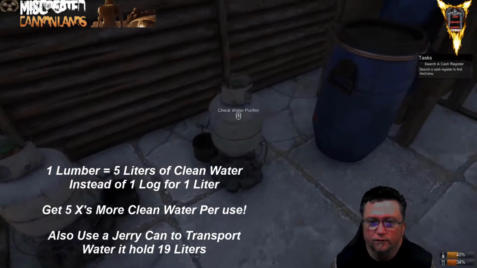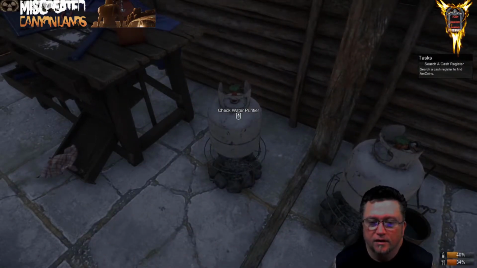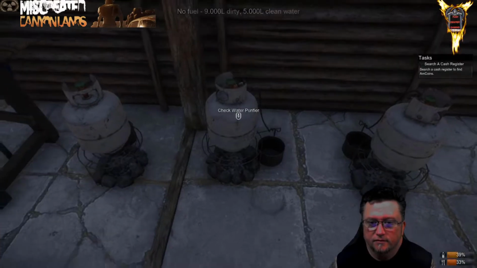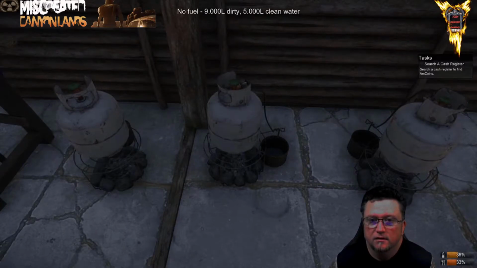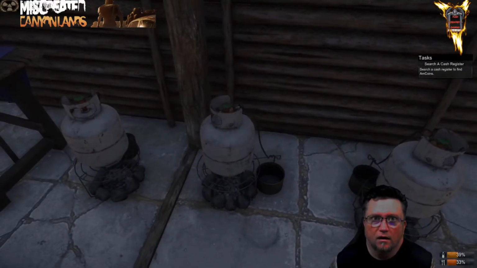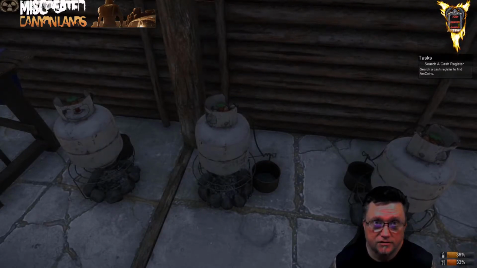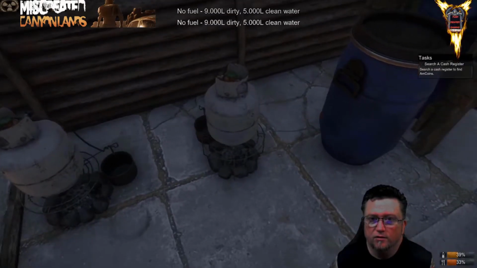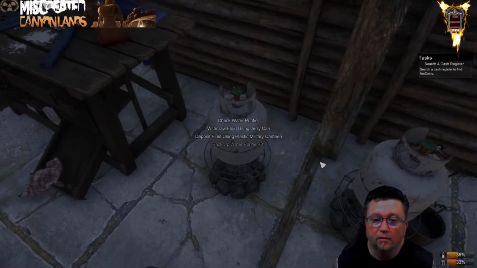Now these units hold 14 liters, each of the propane tanks of dirty water, and then you can clean each one using lumber instead of logs, and so it's the equivalent of 2 logs. If you use 1 log, you get 1 liter of water. So you're also saving matches in the process. That's a good thing. So just wanted to give a quick little note there for the water purifier. And that is pretty much right now my go-to.